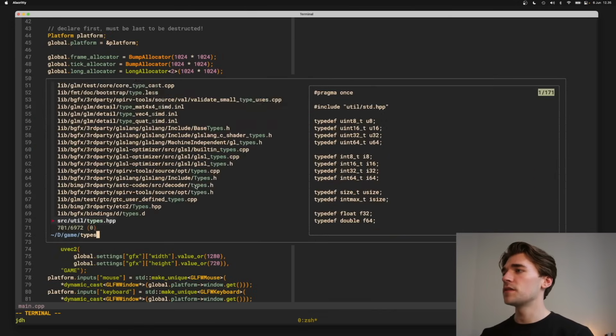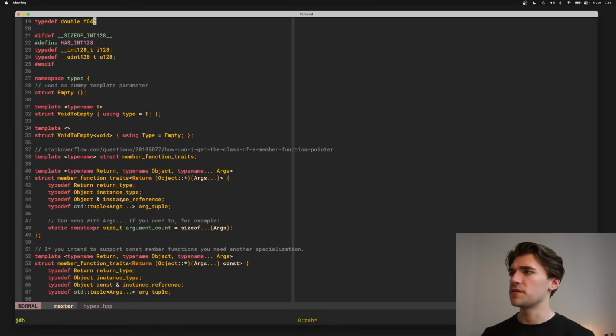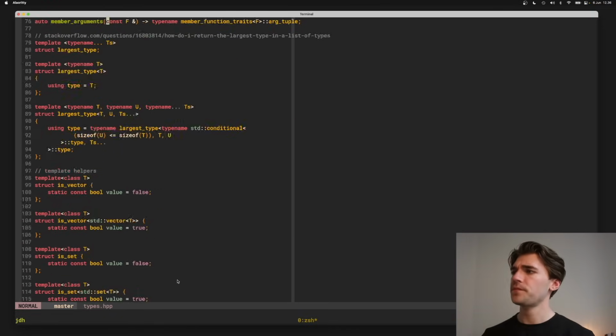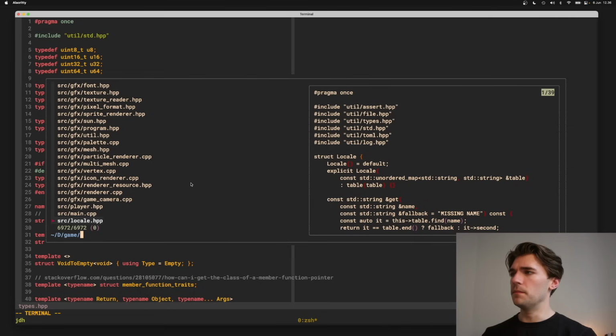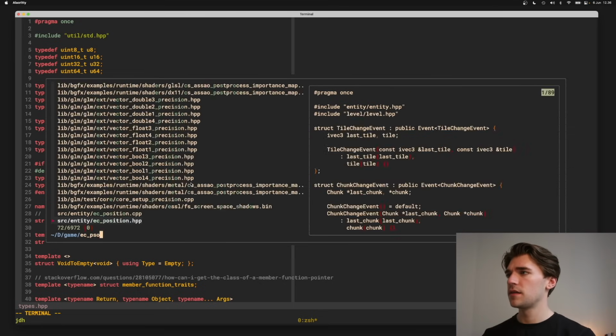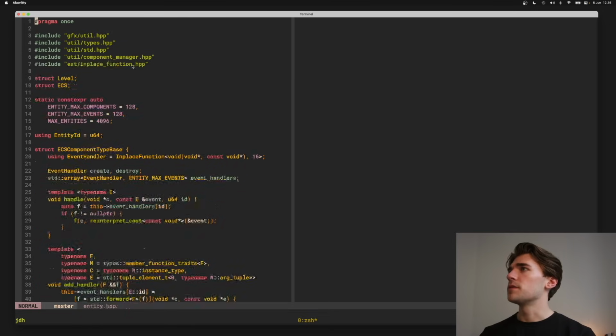I think this std header and this types header, which contains aliases for all of the basic integer types, floating point types, and stuff like that, and then some more template stuff because it's all about types, gets included basically everywhere. Like if we look at position, or maybe not, position doesn't include it itself, but you can see everything needs access to types, everything needs access to standard library.